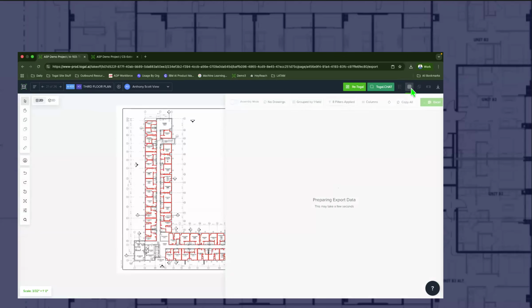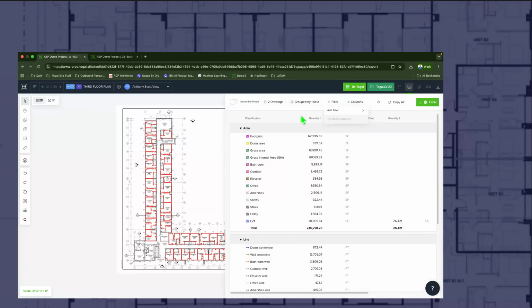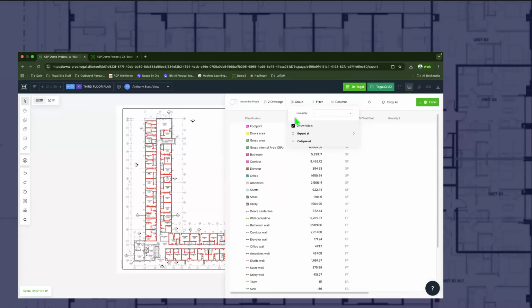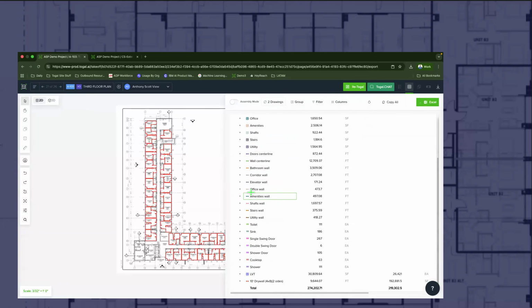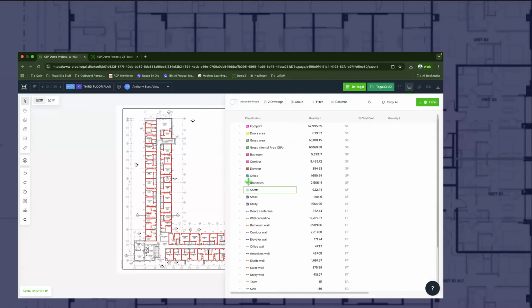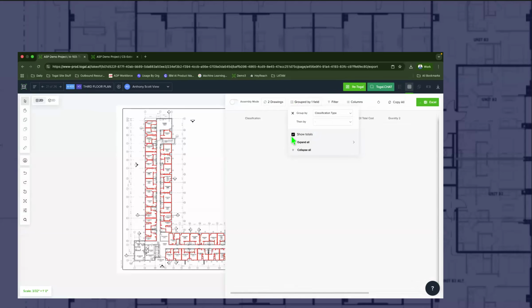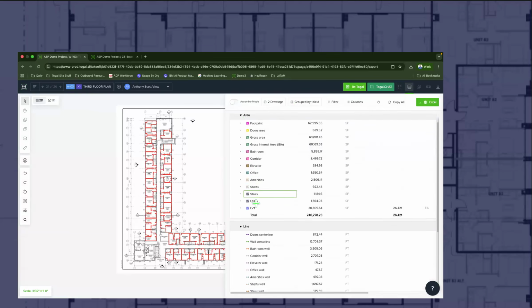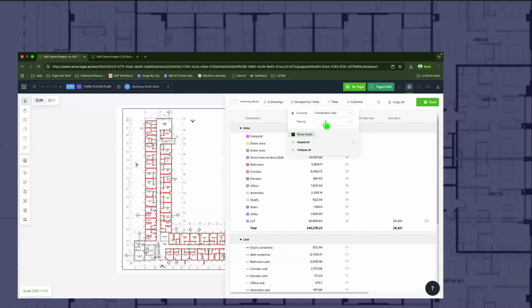So when I want to export all this information, I can use the options up top to do so. Right now, it takes all the information that Togal has read for me and it dumps it into this tab. But I can group the information, for example, by classification type, which will separate my areas, lines, and counts. I can also do folders or phases or all kinds of other methods of organizing.